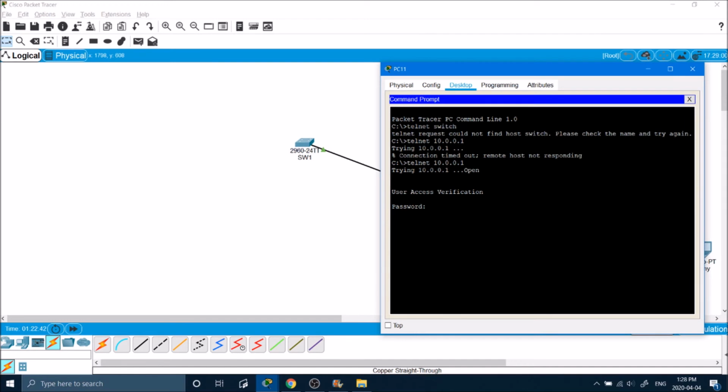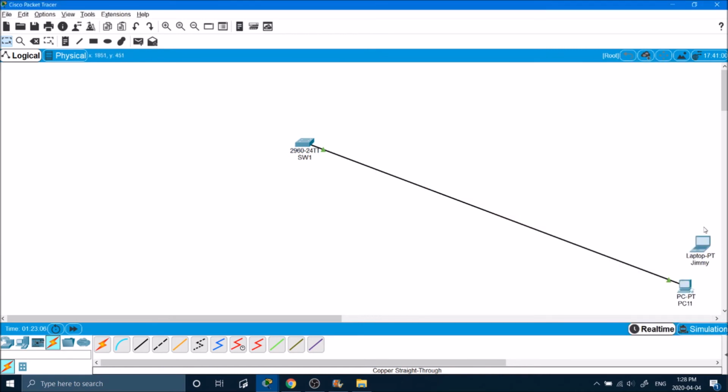We'll put in the password, which is, if we type in golden, it's not going to work. So we got to type in basketball. See, now we're in. Now we can hit enable. No password set. I can't get in through here because I need to set that password.